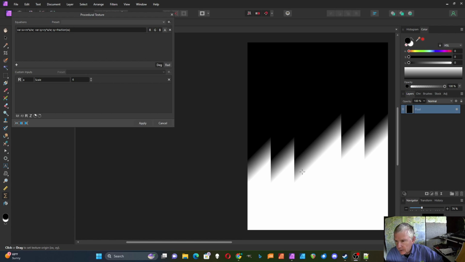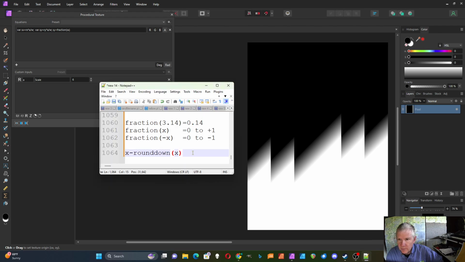So I thought about it, and yeah, because fraction takes the fractional part of a number. So if you give it a number like 3.14, it'll return just the fractional part. In Blender that works okay, it keeps generating a sawtooth whether it's positive or negative. But in Affinity Photo, when the number is negative, it'll return a negative value going from 0 down to -1, which I guess makes sense. That's okay. So the function ends up with this transition right at 0.